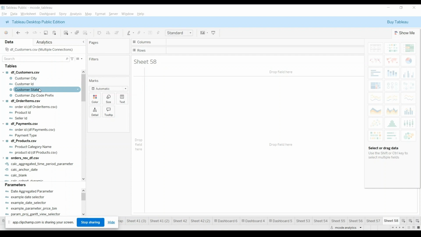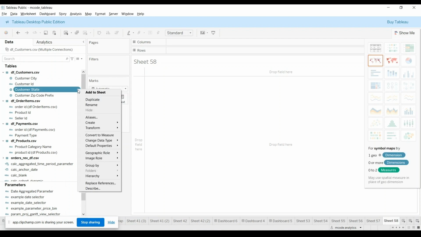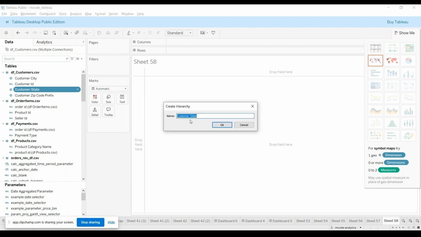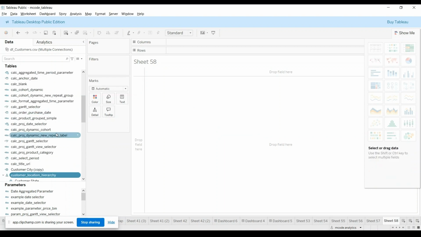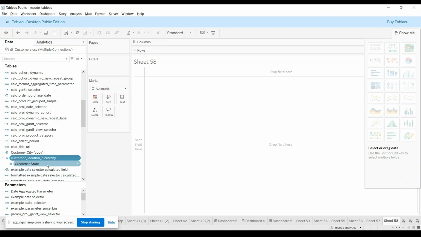So let's open up a new sheet like I have here and see how the customer data set will look if we set up a hierarchy. For example, I'm going to go into the customer state and either click on the drop down here or right click the customer state. And if I scroll down to hierarchy, I can create a new hierarchy here. So let's give it a name, for example, customer location hierarchy. And then let's hit OK. What's going to happen is within the bottom part of my available objects, it has created a customer location hierarchy, as I mentioned. And within it, there's only customer state.